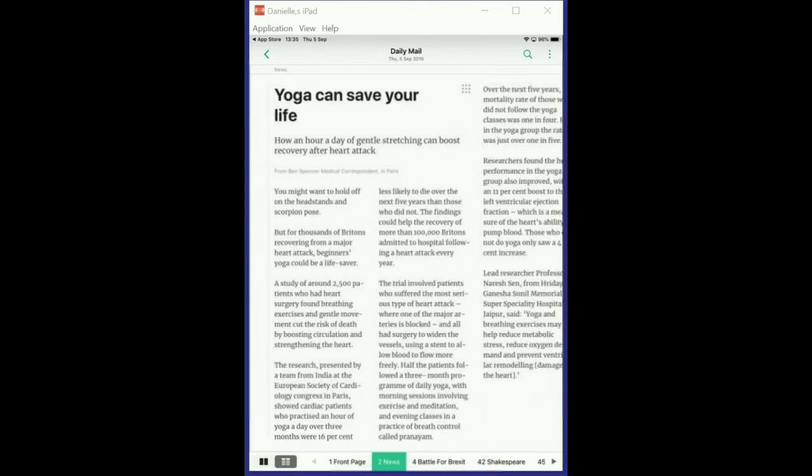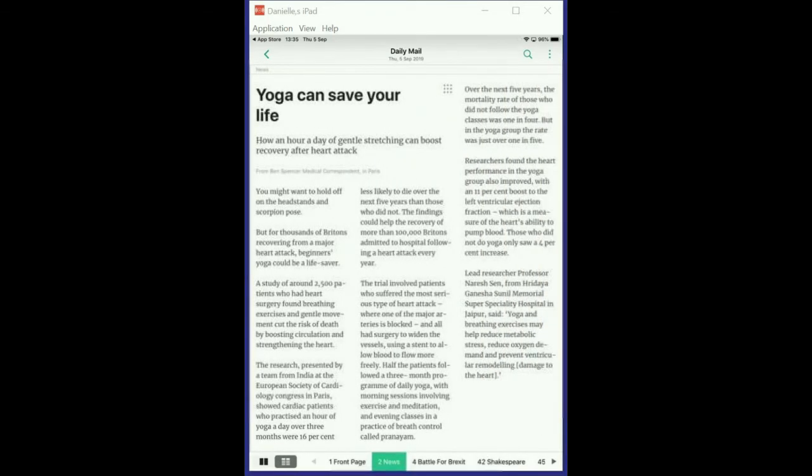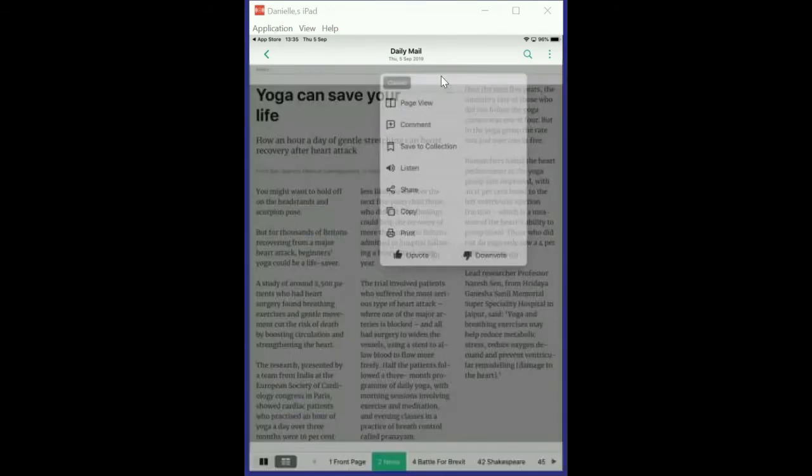Another area where you can find more things to do within the article is these dots here. So there's a square of dots next to the article heading. If you click on that square, you can choose to view in page view. So it goes back to viewing as if you were reading the newspaper in its physical edition. And this is where there are also things in here that you would have access to if you decided to add your email at the start in the new user box that popped up.